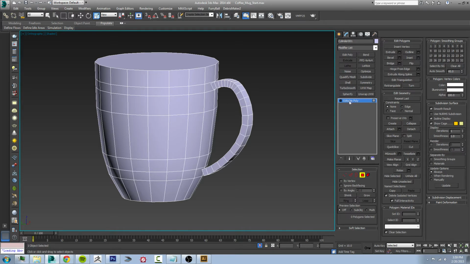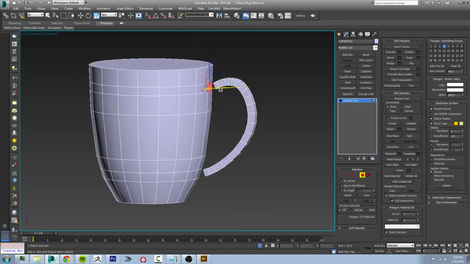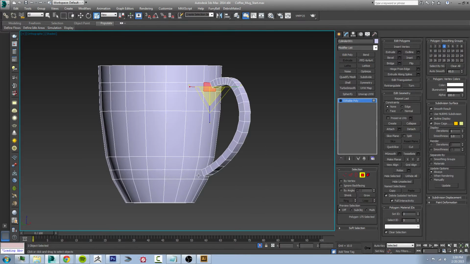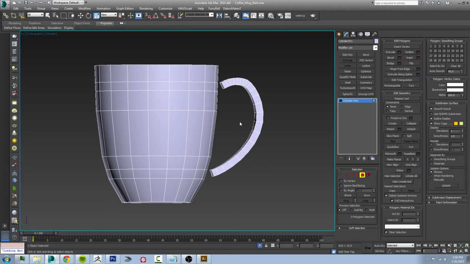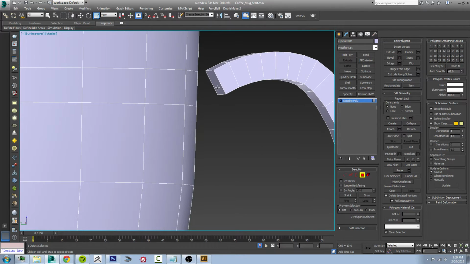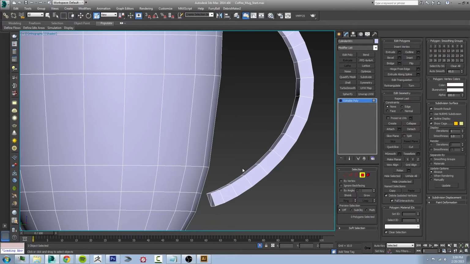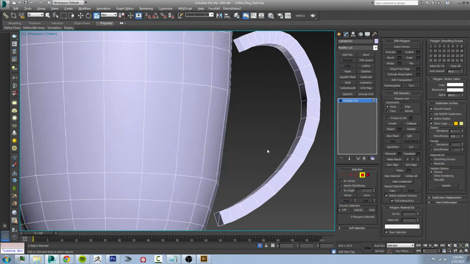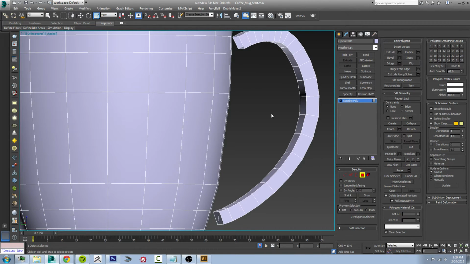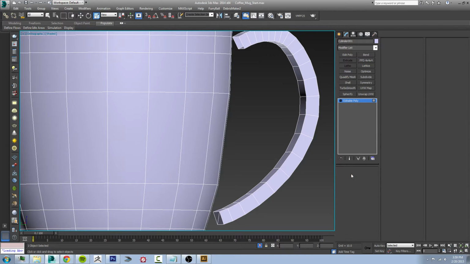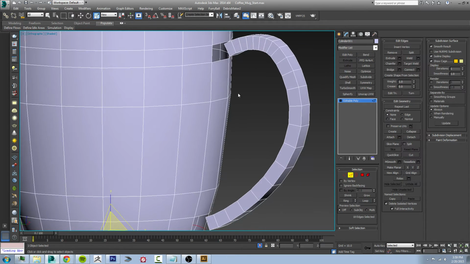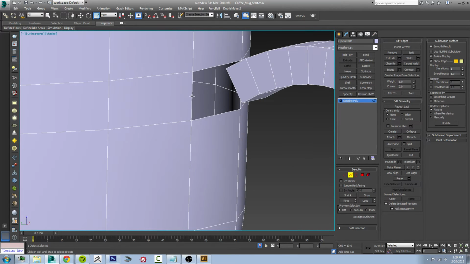And then under Edit Poly, I'm going to go into my polygon mode and select the polygon where it's going to attach to. Delete it. And also for the bottom, and then delete that. Now we also have polygons on our spline. So I'm going to delete this. I'm going to leave these because I want to show you what happens when you try and bridge something when there's polygons onto it. So going into my edge mode of my edit poly, I can begin bridging these.